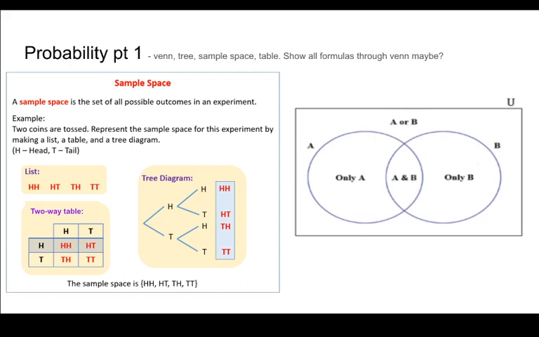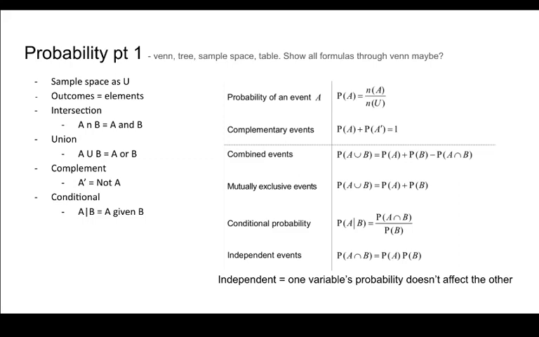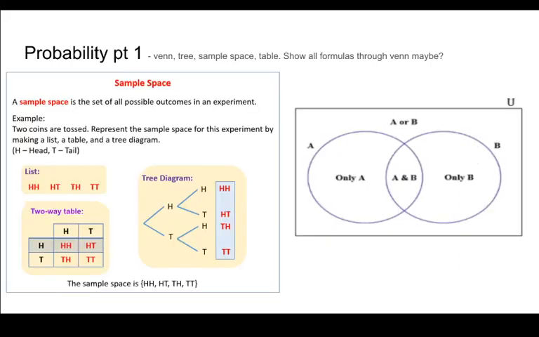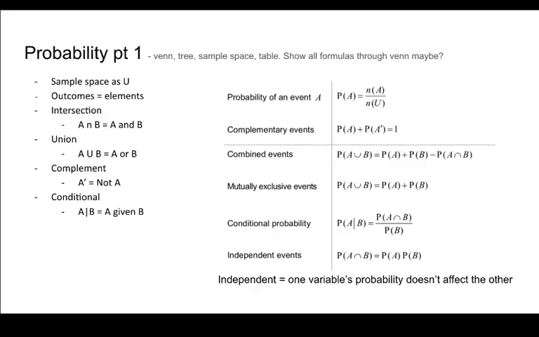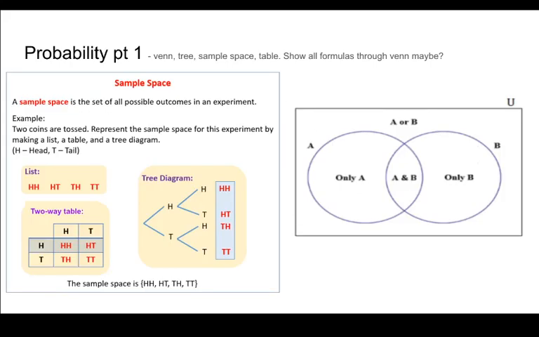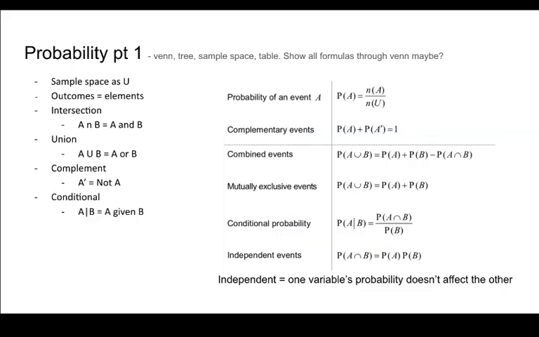So in Venn diagrams, we have this U thing, which is usually used to depict the entire data in the Venn diagram, the universal set, the entire element, all of them. And then usually we have numbers inside these Venn diagrams. Those are what you call elements. And then we also have intersection, union, complement, conditional. Those are Venn diagram terminologies.